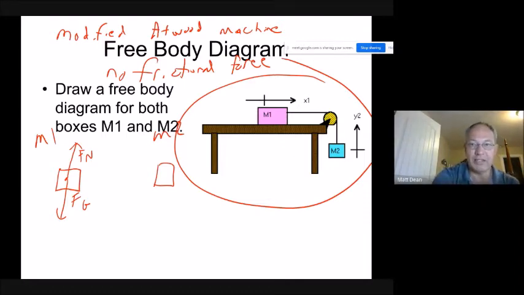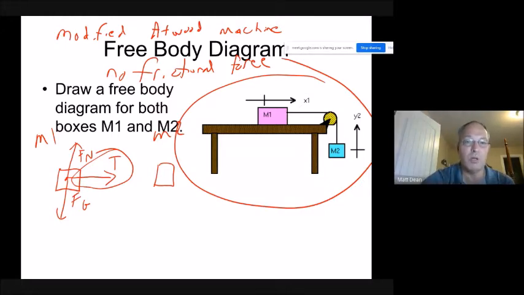And then it's connected by that rope. So there's some force pulling it to the right. And we could label that force as tension. That's the force in the rope. Or we could label that as F sub A, applied force. Either one works. I think those are all the forces acting on box M1. And that tells us that the net force acting on this box is whatever the magnitude of that tension is. So the net force is the tension force acting toward the right.